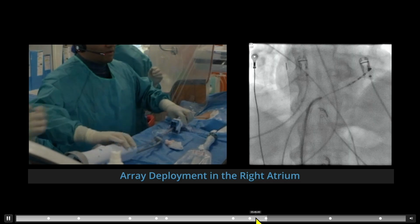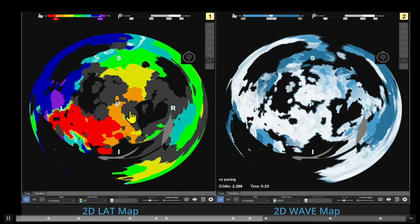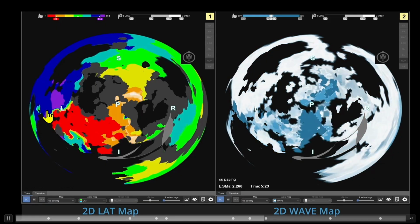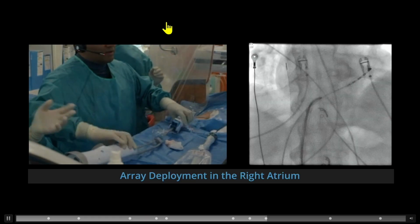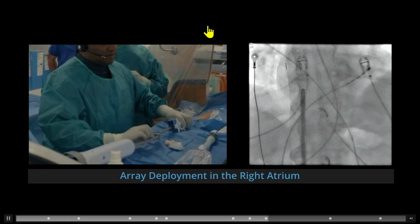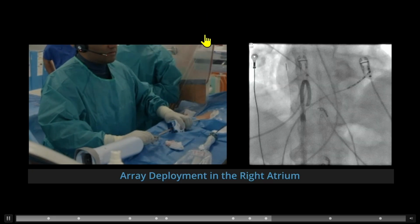Let's do that one more time. Okay. Activation, and it blocks right here. This is the point of the mitral block. It looks like it's going round and round, and I guess if it looks like that, Andre wants to ablate it. But it was actually just pacing on one side of the line, and activation was going around.